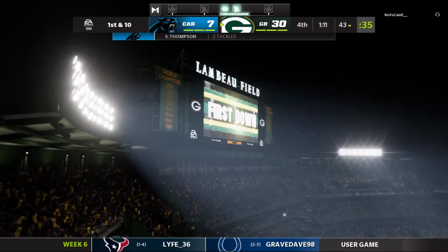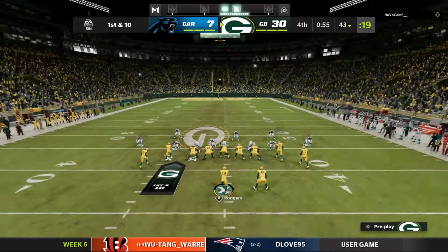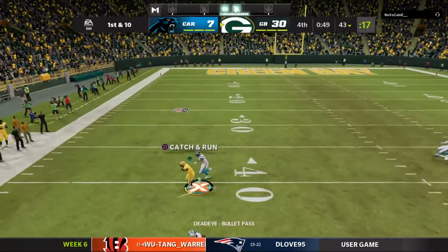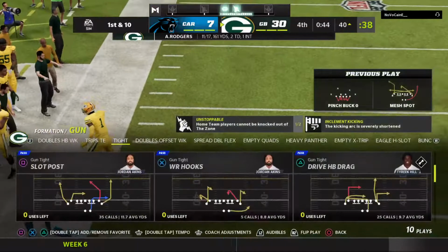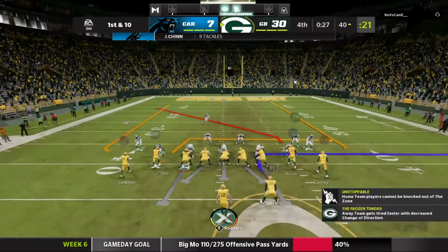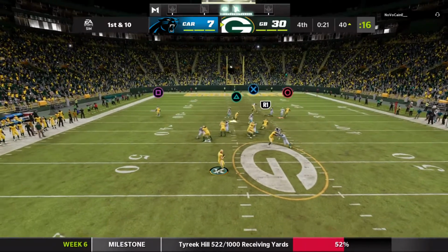If you're going to blitz, likely going to leave you in man coverage with this guy, and that is less than ideal. It is, because just about any offense that has an elite receiver, if you blitz and have him in man coverage, you're going to him, even if he has an elite defender on him, because he usually knows where the ball is before the defender does. And they'll work this down to the 40-yard line, tackled there. And when you're playing a quarterback with some experience and some moxie, you enter the danger zone when you decide to blitz him, because if he's able to diagnose as he did on that play, he can hurt you downfield.